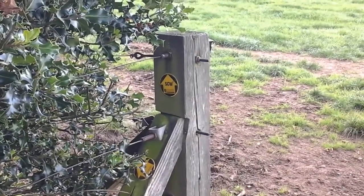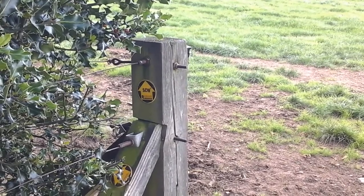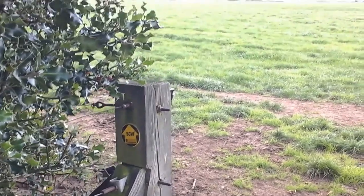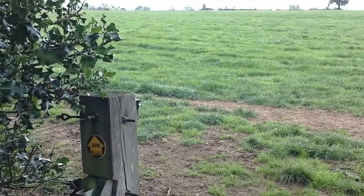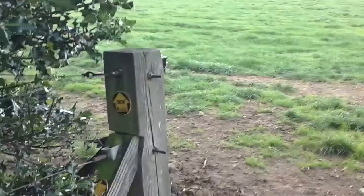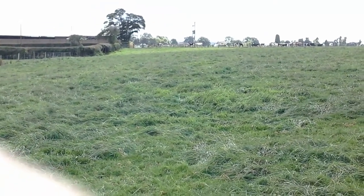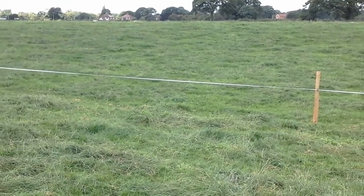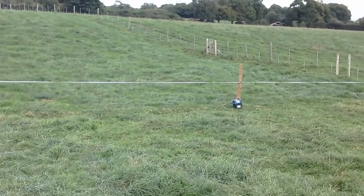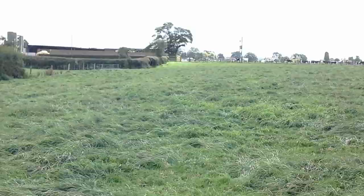Okay, I've come across to the fence post just to make sure I was on the route as suggested, and you can see on the corner there you've got the South Cheshire Way pointing over in that direction, so that's where I'm going to head. Yeah, I'm assuming that gateway in the corner there is where we're heading for. That cut right across the middle of it, so I've just rolled under that rather than going over, because there is a battery pack down there. And it was hissing, so I didn't want to test whether it was live or not.